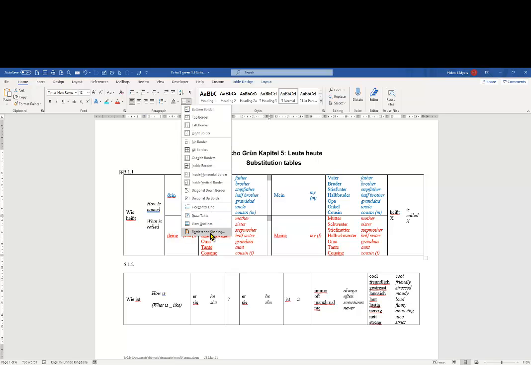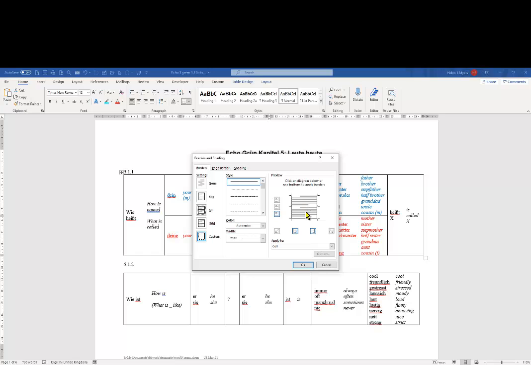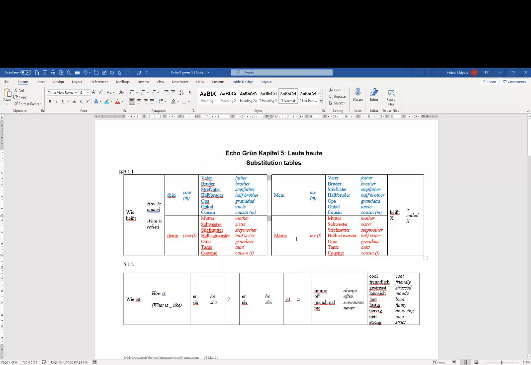By the way, there may well be quicker ways of doing this. Anybody watching this who knows a quicker way, tell me. So there, I think that looks a bit neater, doesn't it? So, wie heißt, whoever... Actually, we could have had a question mark in there, couldn't we? As being the bit that goes there.